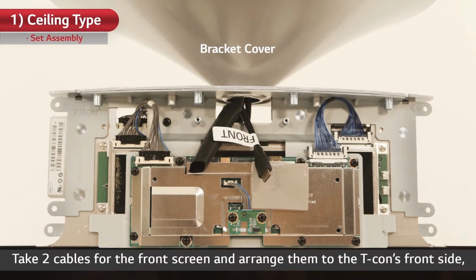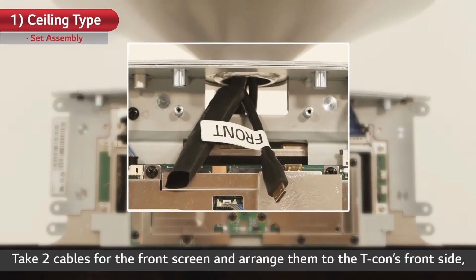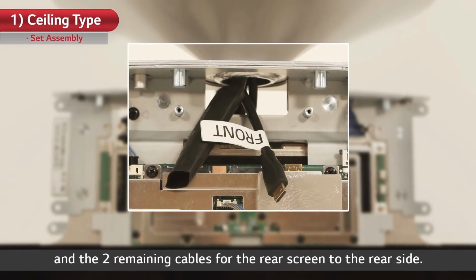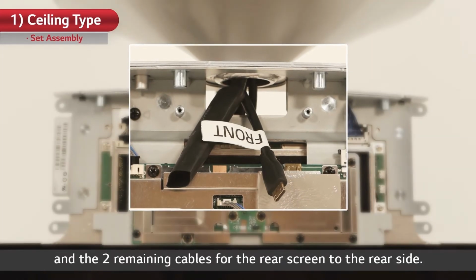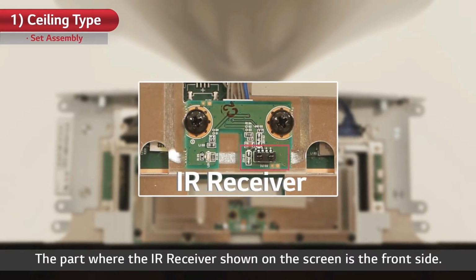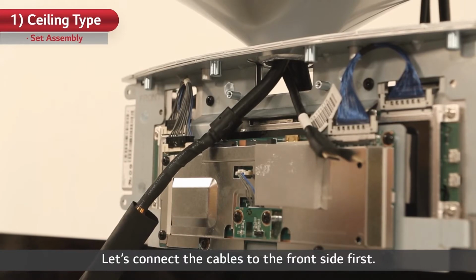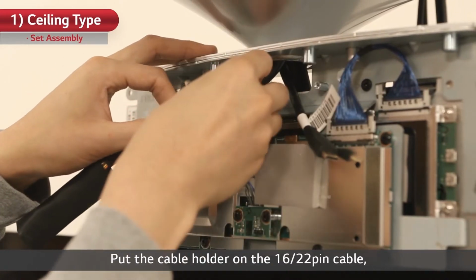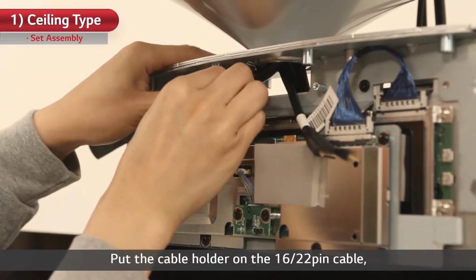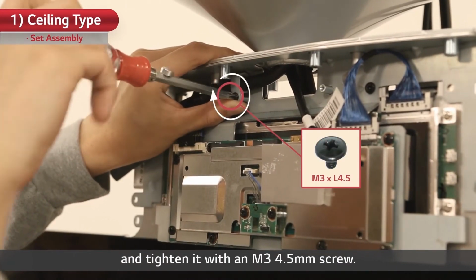Take two cables for the front screen and arrange them to the T-Con's front side, and the two remaining cables for the rear screen to the rear side. The part where the IR receiver is shown on the screen is the front side. Let's connect the cables to the front side first. Put the cable holder on the 16-22-pin cable and tighten it with an M3 4.5mm screw.